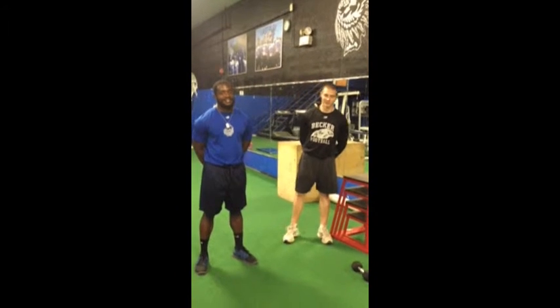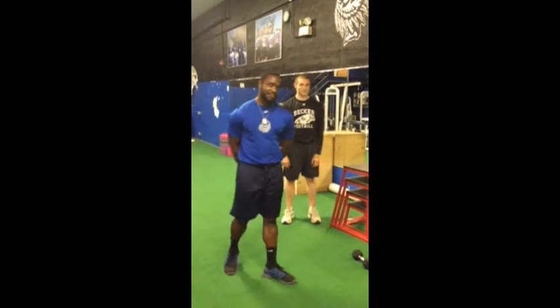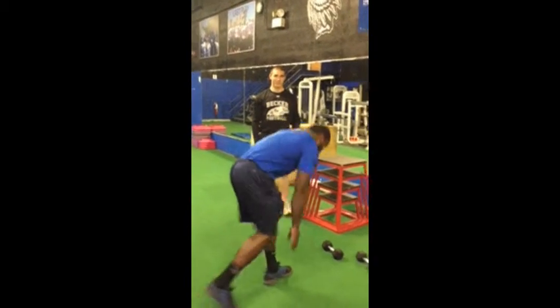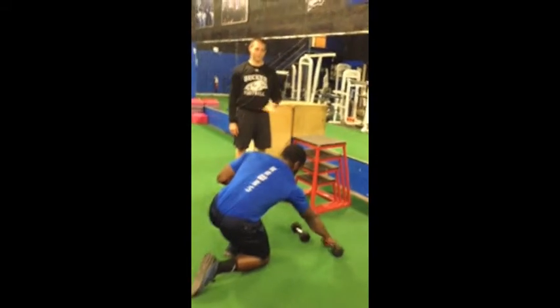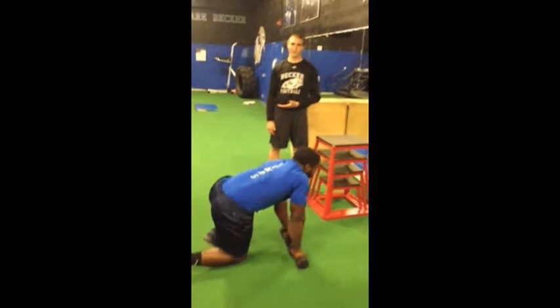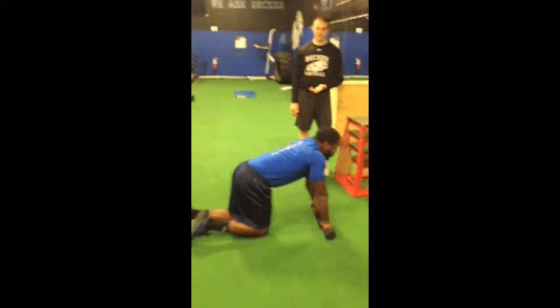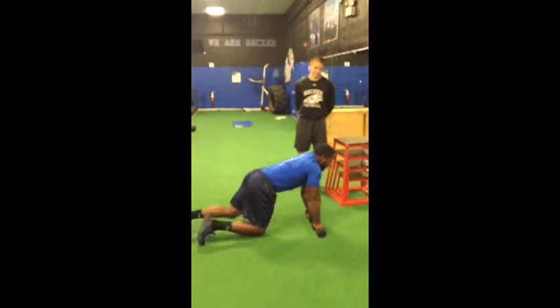These are bird dogs. Momma is going to get into a push-up position for us. Hands on the dumbbells. Keep in mind: in your packet, when the exercise is bolded you're going to use heavy weight. When it's italicized, you're going to cut the weight in half and go as fast as you can. So right here Momma is going to demonstrate with dumbbells in his hands, in push-up position.